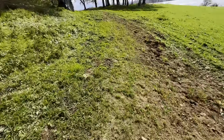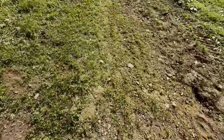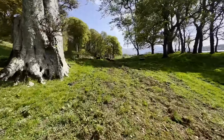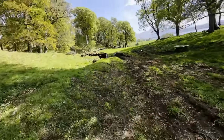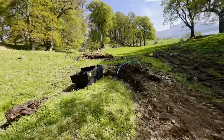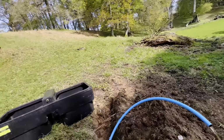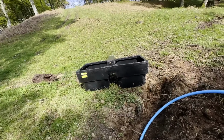That's how a track should be backfilled. The cows have been in it there, but this is where the soil was sitting. The grass is still there. After a shower of rain, it'll look even better. Oh, the water's coming out there now. That's why I've just ran over. It's a bit slow coming out. This is off the hill, look at the colour of it. But perfect, that'll just get put into there, pumped into there, and that'll be it.